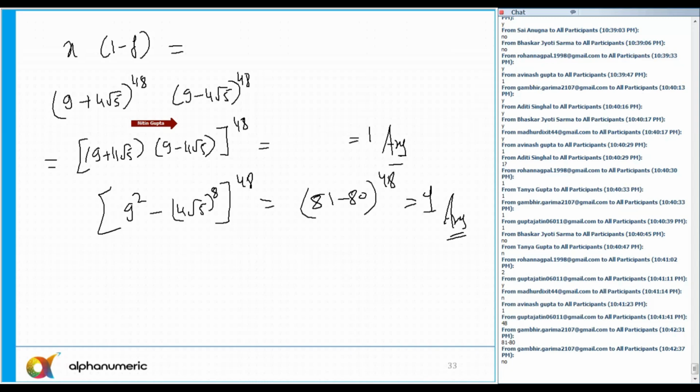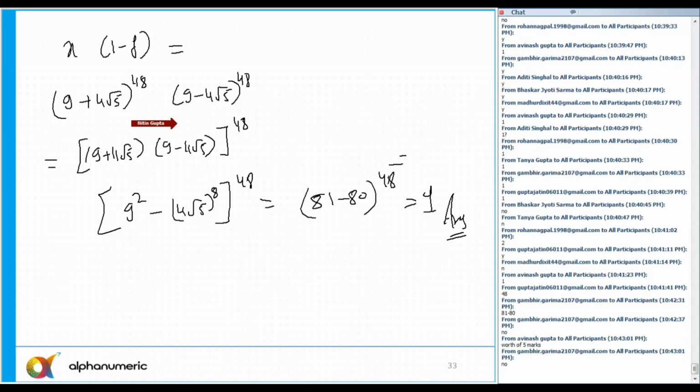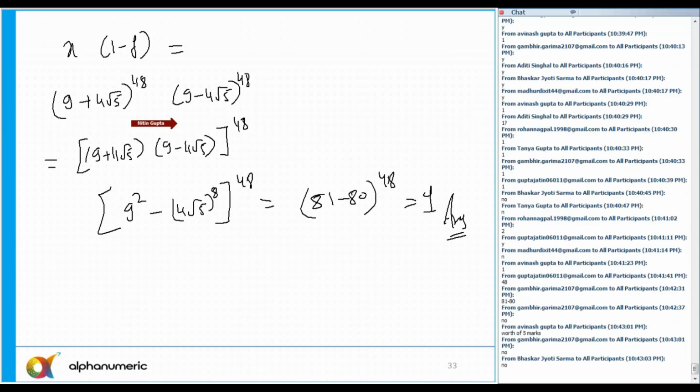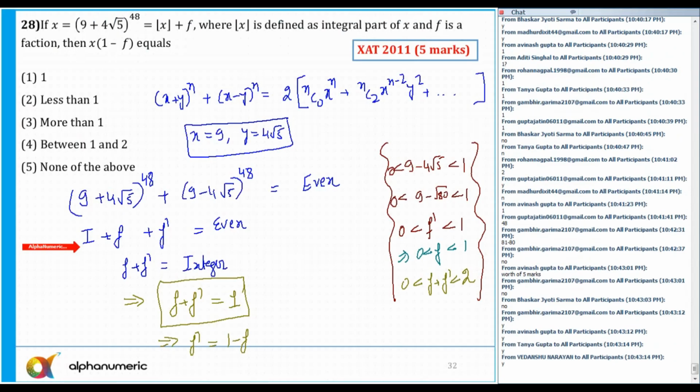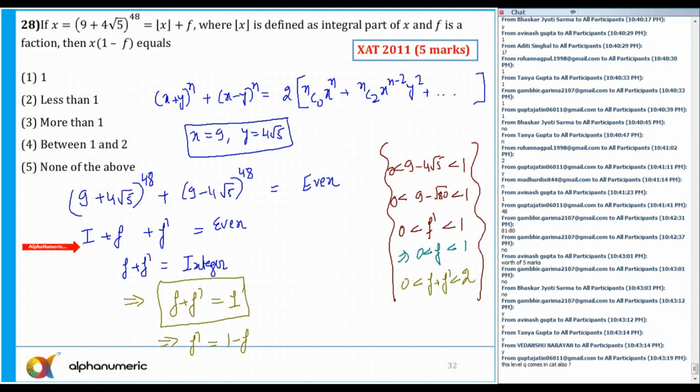So any doubts to anyone now? So a difficult one, in fact. Yes, it's definitely worth 5 marks. Is that clear to all of you? So I'll take 2 more questions similar to this with a slight variation so that you can understand how to approach such type of questions. All right.